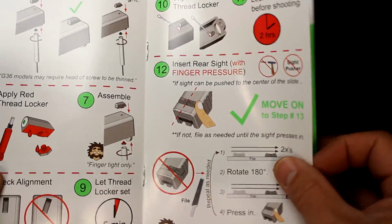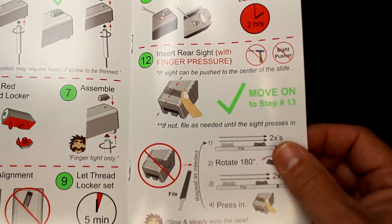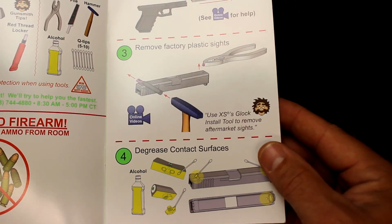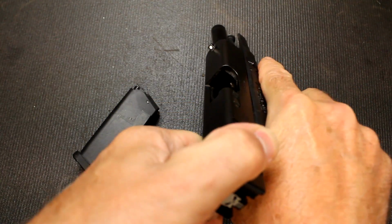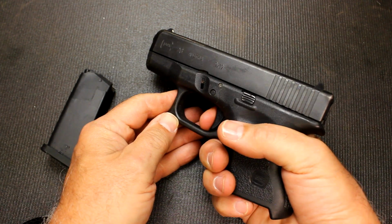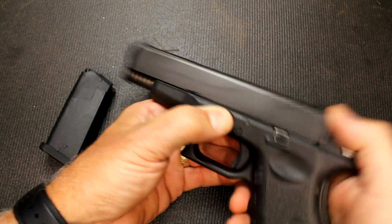I mean, it is pictogram. This is perfect for me. Now, I'm going to use one of the MGW sight adjustment tools, but this will show you how to do it, and it's really pretty simple. Make sure the gun is unloaded, empty magazine, chamber is empty. Of course, first thing you have to do is pull the trigger, pointing it in a safe direction, bring it back about a quarter of an inch, and then pull down on your tabs.